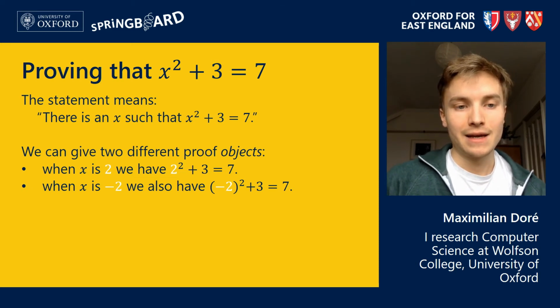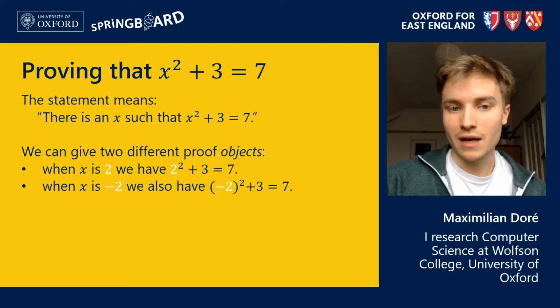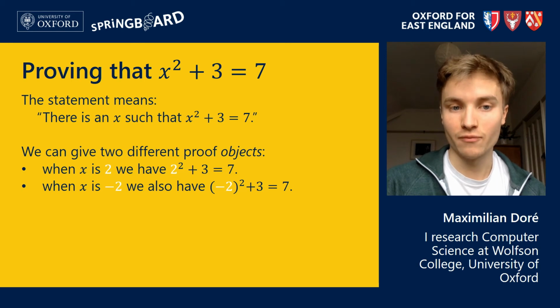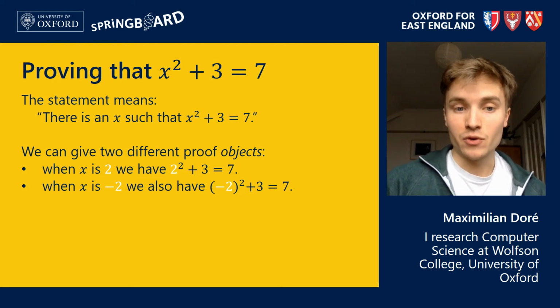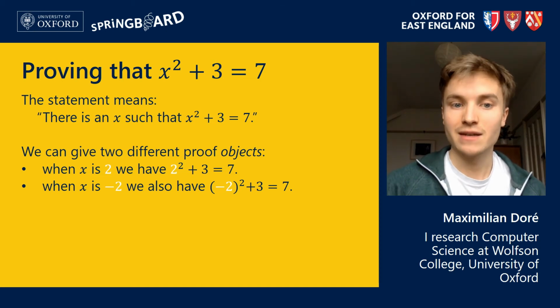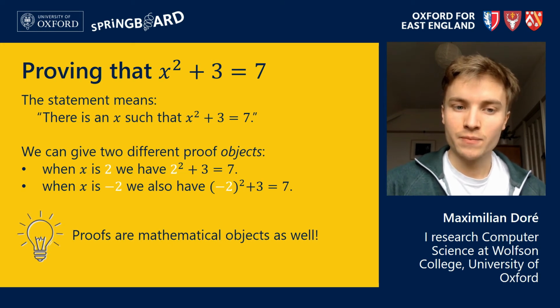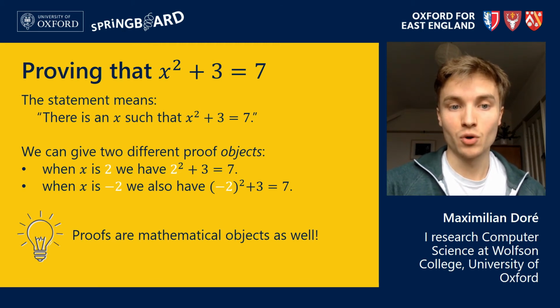And since numbers are considered objects in mathematical language, because they are just the fundamental building blocks of mathematics, such as some other objects that we'll see soon, we can talk of 2 and minus 2 in this context as being proof objects, because on the one hand they prove the statement, and on the other hand they are really mathematical objects, so these kinds of entities that mathematicians are interested in. And this idea of proofs being mathematical objects is very, very crucial, as we'll see in the following, because that allows us to also investigate these proof objects more closely.